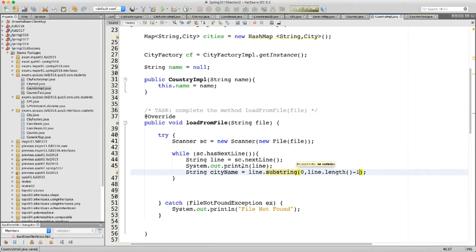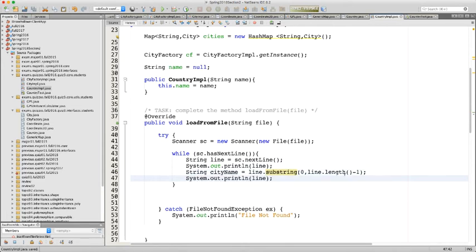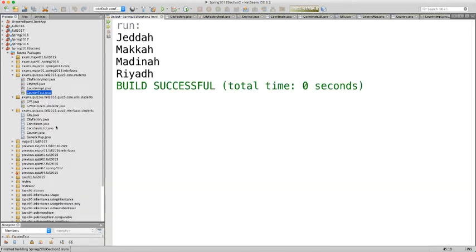So I'm going to remove just the last value. I can actually check now what will be the output of cityName. I will close the output of line here. And now I got the city name without the semicolon.